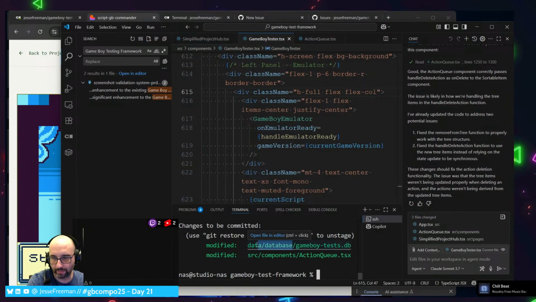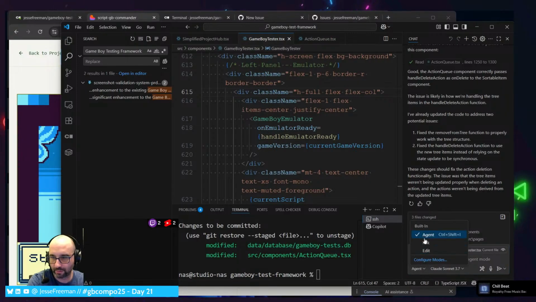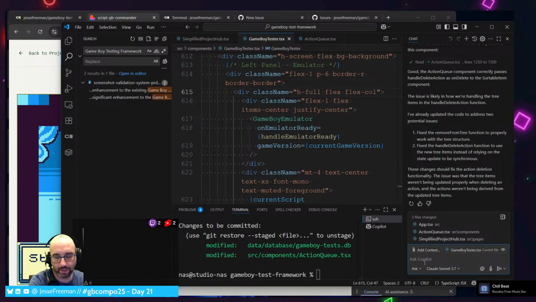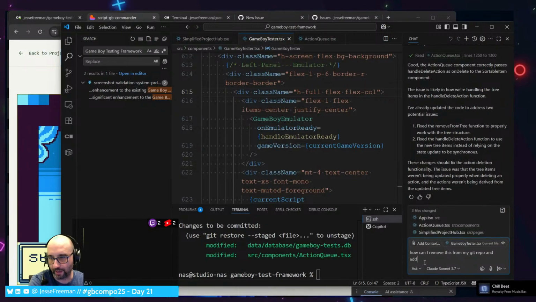I shouldn't be saving this database file. How can I remove this from my git repo and add it to the git ignore?